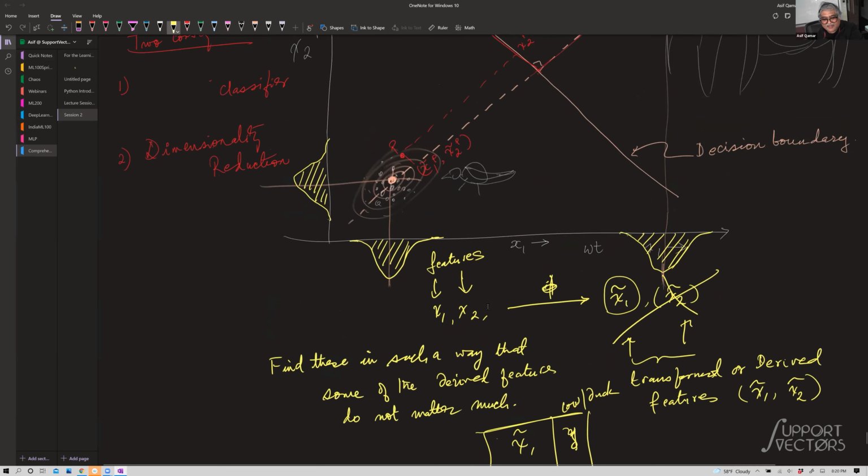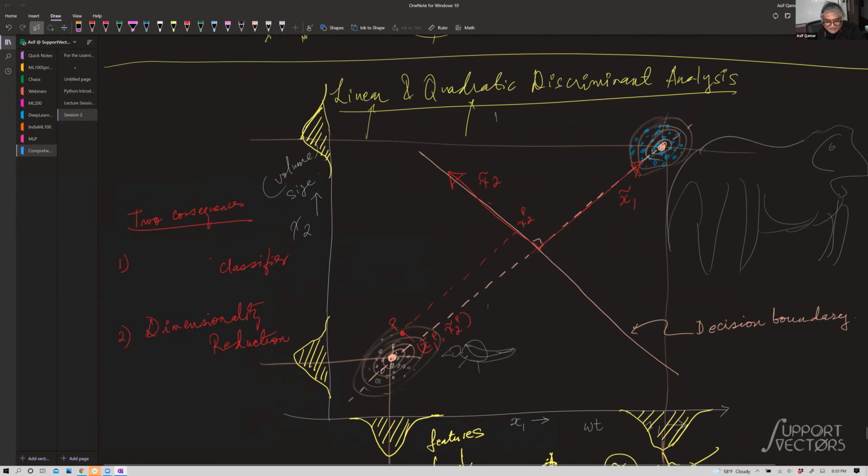What I'm saying is, let us say data presents to you like this. This is a duck. These are cows. The ducks occupy one region of the feature space, and the cows occupy another region of the feature space. In such a situation, you just look at it and you see sort of a bell curve distribution. Along each marginal, the distribution looks like a bell curve. And multi-dimensional bell curves are called normal or Gaussian distributions.